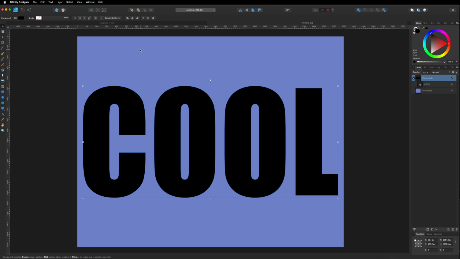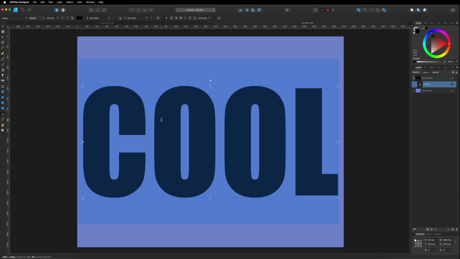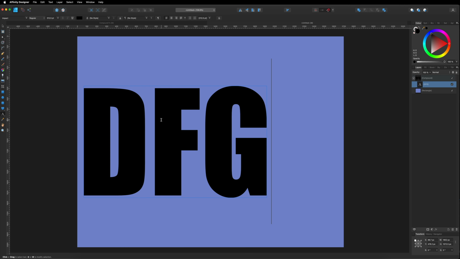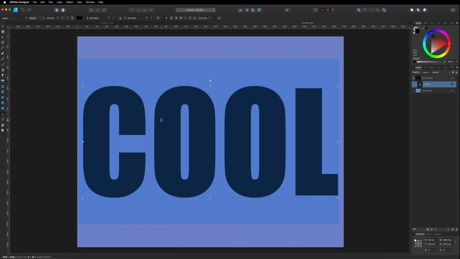What's important to remember is that this always remains editable, like I stated at the beginning. If you decide you want to change this word to be something else, all you've got to do is go inside your compound folder over in your layers, select your text file, and double tap, and then change it to anything you would like. For me, I'm just going to keep it the way it was, but you are free to do that.